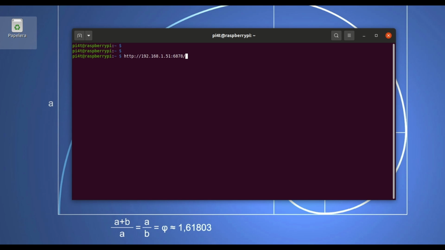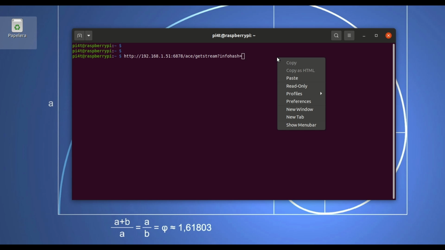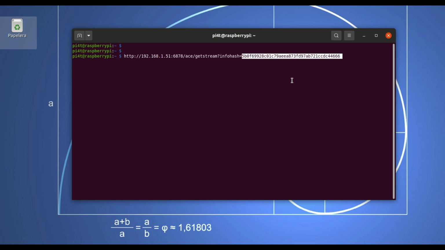You need to open port 6878/ace/getstream, and then you put here the info hash. The info hash is something that you need to gather from somewhere. This is gonna be the unique identifier of the stream that you want to open. So this is pretty much all you need to open a stream.